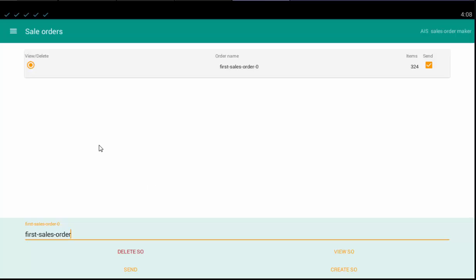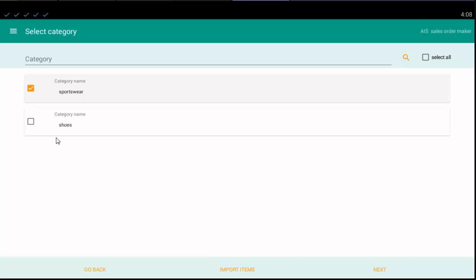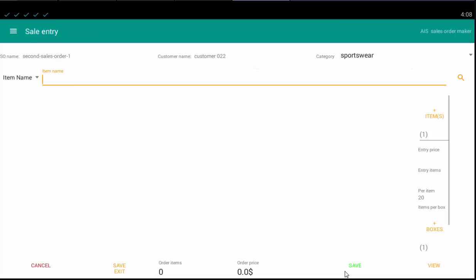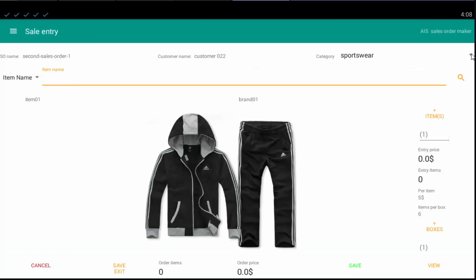Here, let's go back, and now let's select two categories and click on next to create second sales order with two categories selected this time. We can see here that we have now two categories, which is the sportswear and the shoes.